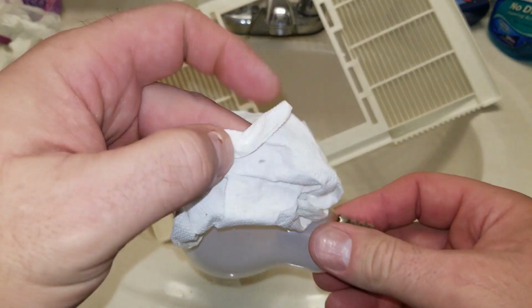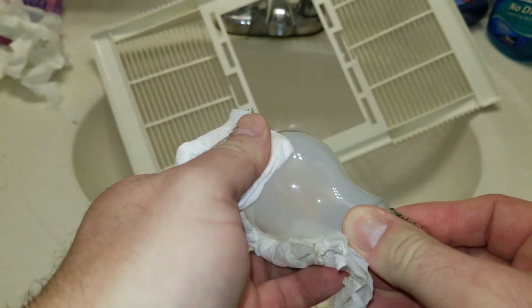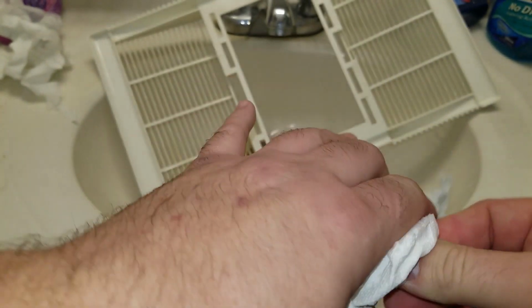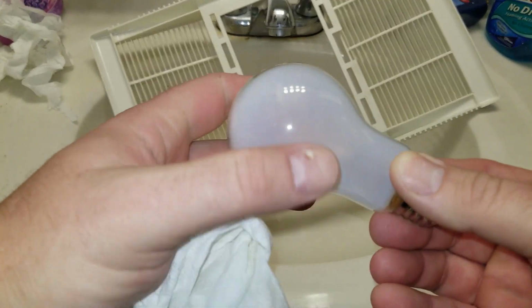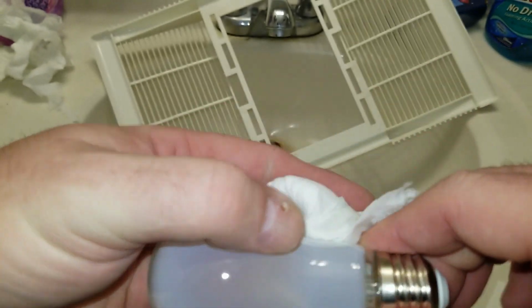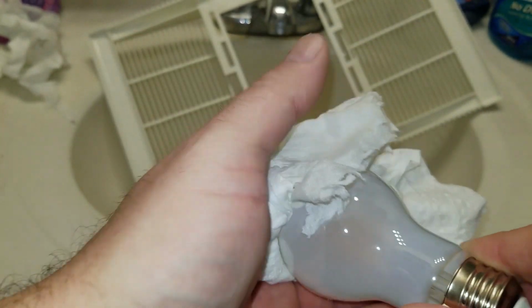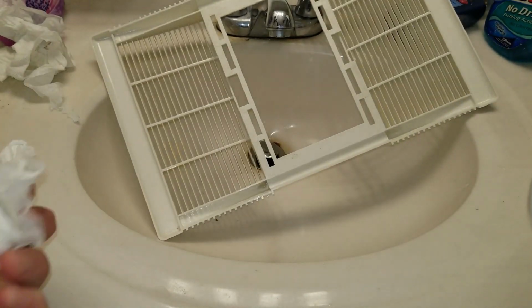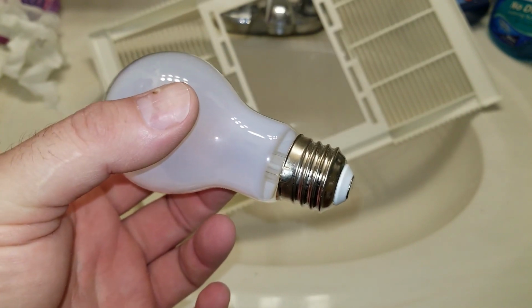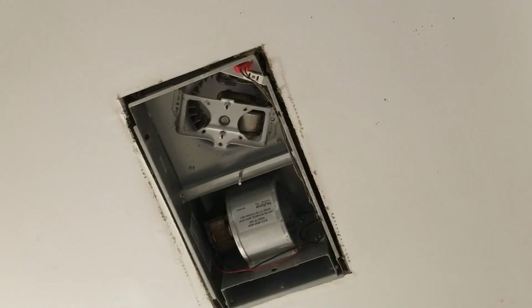For the record, you can get the dust off of the light bulb, but try not to use any chemicals or leave any residue behind on the glass. That could trap heat and make the bulb burn out. Yes, I know this is an incandescent bulb. You can't even get these anymore, but it's going to stay up there till it burns out, and then I'll put an LED in there. Now we're just going to reverse the procedure.